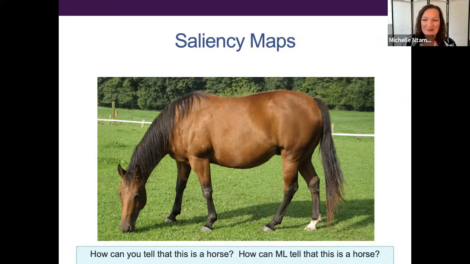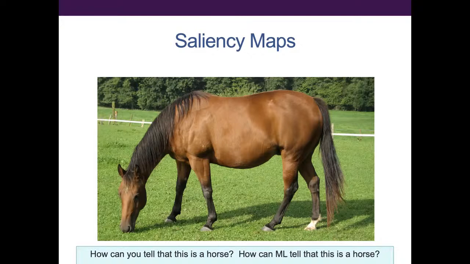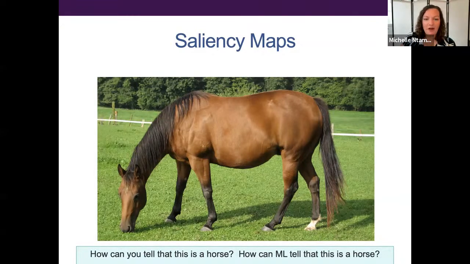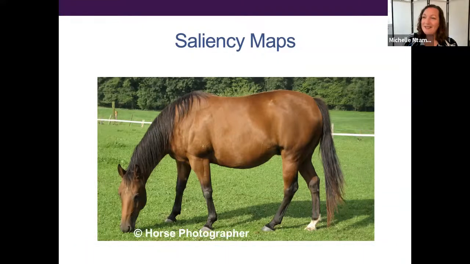And I would welcome that response as well, because maybe machine learning is picking up on the things we expect it to, or maybe it's picking up on things that are not exactly in our mental definition of a horse. Thanks. So there was a really interesting paper that explored this with saliency maps. And they found that the most important thing for identifying a horse was the existence of a copyright stamp in the bottom left-hand corner of all of the horse pictures in their training sample.